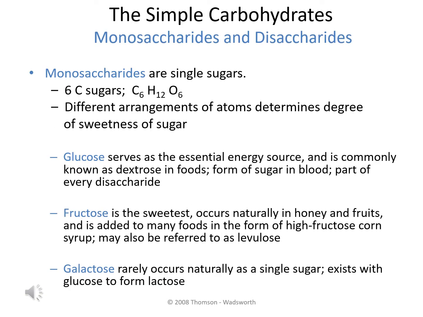The first category we're going to take a look at are the simple carbohydrates, which consists of monosaccharides and disaccharides. The monosaccharides are single sugars, and most of them are classified as hexoses, which means that they have six sides to their structure. Their chemical makeup is six carbons, 12 hydrogens, and six oxygens. The way that the molecule is arranged is what determines how sweet we can perceive them. The first to note is glucose, which is the most essential energy source that our body needs, and there are certain areas within our body in which it is the preferential source — this includes our brain, nervous system, and red blood cells.